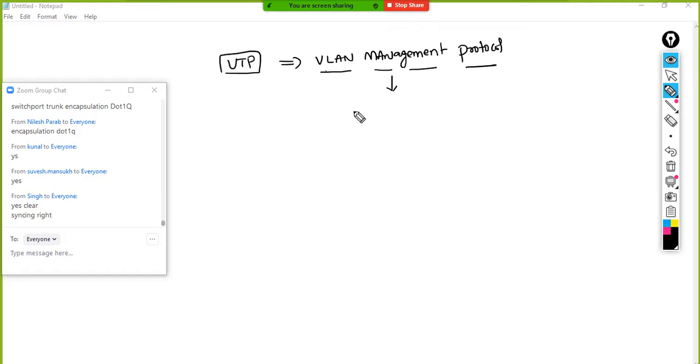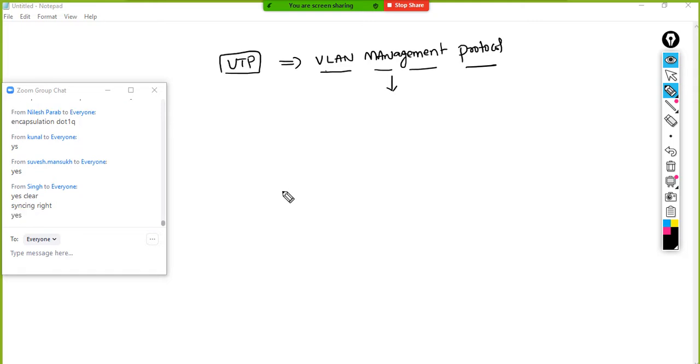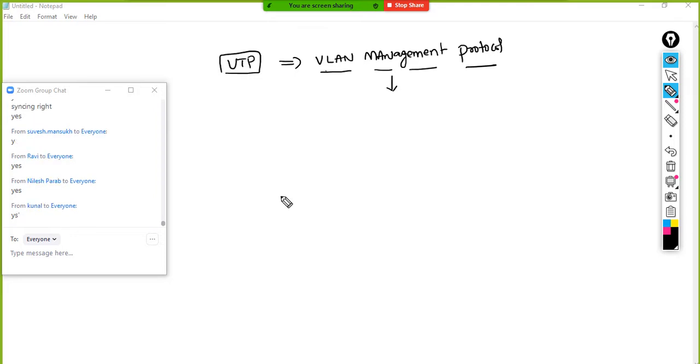For example, guys, let me give you layman terms. Say I have multiple switches in my network, let's say almost 30 to 40 switches. Usually what we do is go and configure the VLANs on each and every switch. Say yes or no, everybody. You need to go to each and every switch and configure the VLANs there. To configure 2-3 switches manually, I can manage it.